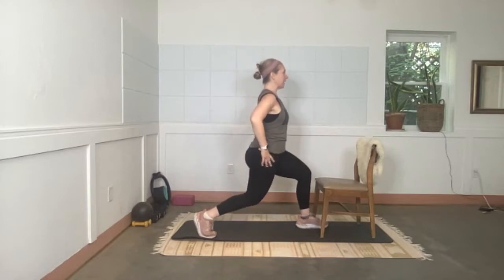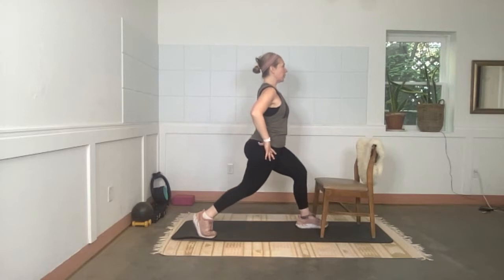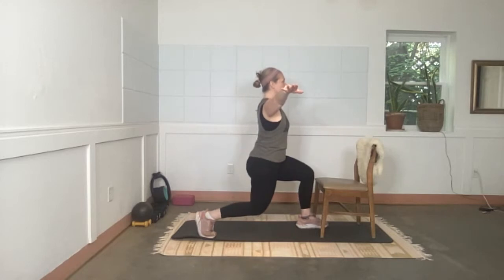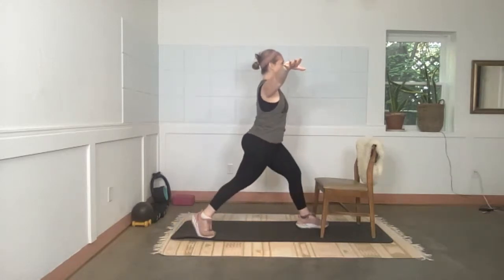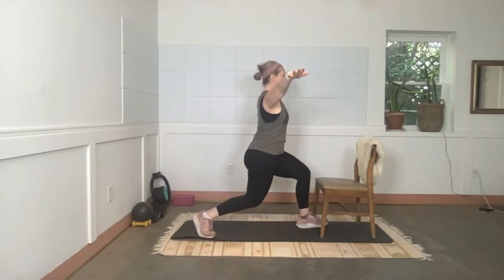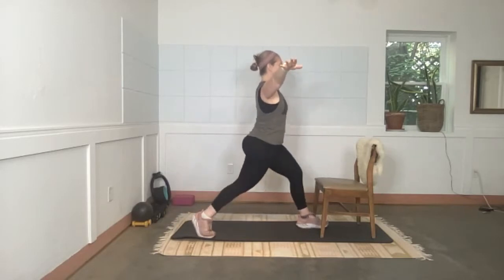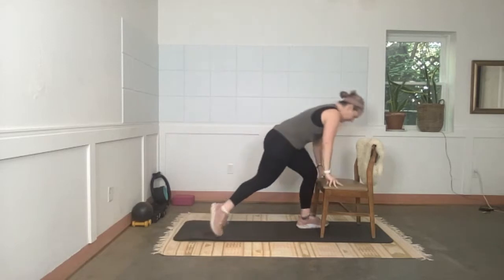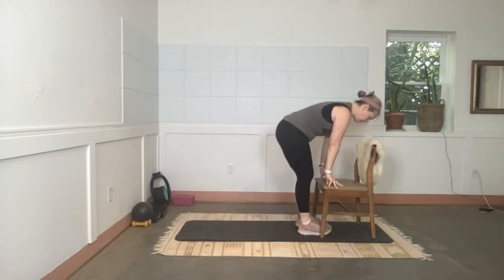Bend the right knee. I don't feel the glute as much here, but when I straighten the back leg, you can give the back tush, your right tush, a squeeze. Let's do this four more times. Bend, squeeze the right butt. Bend, squeeze the right butt. Bend and squeeze the right butt, and then bring the arms down and step forward, okay?